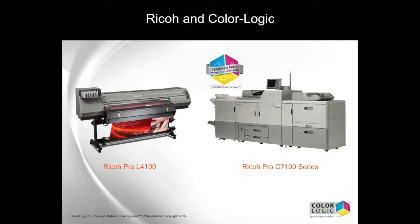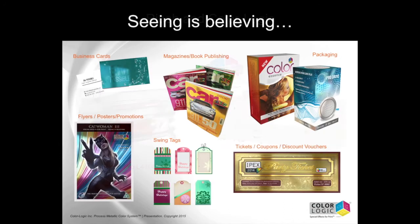Everything that we do is at the design stage, and so you're creating a file that can then be printed on any machine. We like to say that it's really all about seeing is believing. It's what you're going to see when it's finally printed that will give you the wow factor. Trying to show you something on the computer screen is really not going to give you that amazing wow feel, but when you see the actual printed metallic results off your device, you'll be bowled over with it. It's incredible what it can do.